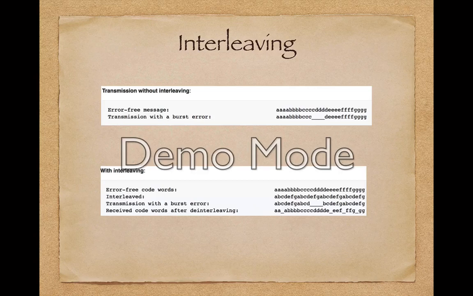And after we interleave it, in the lower image, even if we get a transmission burst error, we still get every letter right.